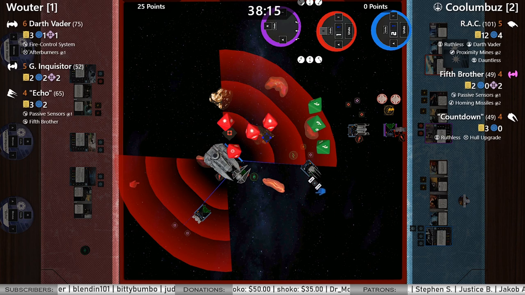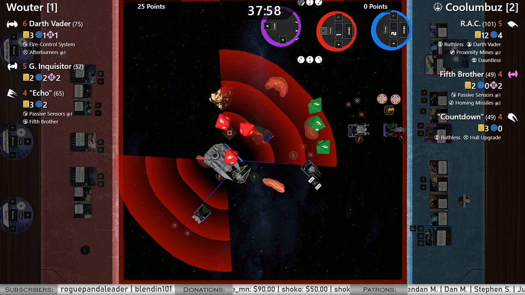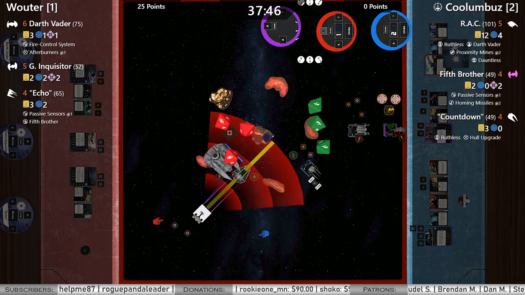Rack. Got a 3v4 into Echo, or a 3v3 in a Grand Inquisitor. You can focus fire into Echo, but doesn't matter. Doesn't have any tokens. Spent his force point at the start of engagement. Grand Inquisitor does not care to start working on Rack, so he's going to shoot Countdown.